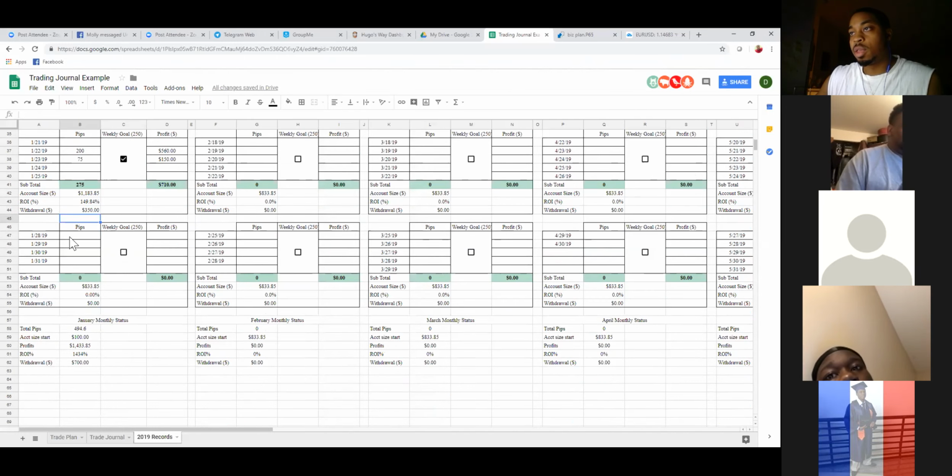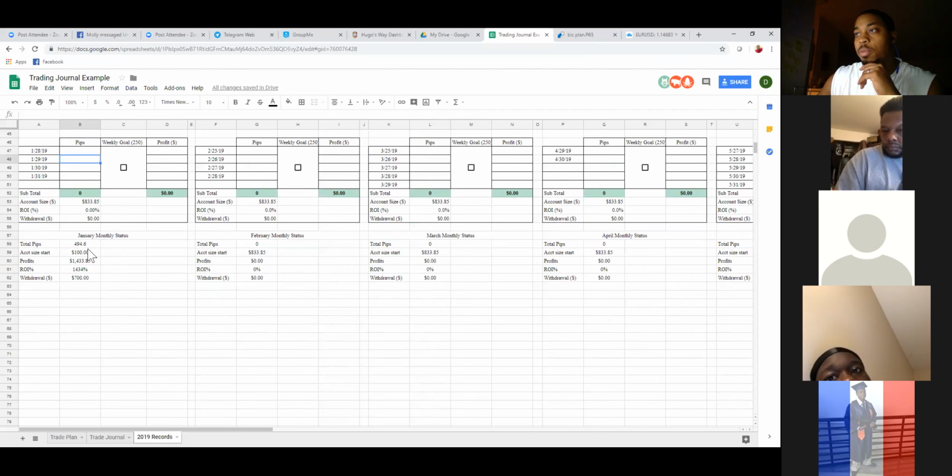Now on your last week, let's say we don't trade. Let's say it's a lot of news. Screw it, we're not going to risk anything. You've ended your account with $833. Now, this is the beauty of it. You can literally see for the month of January how well you did.